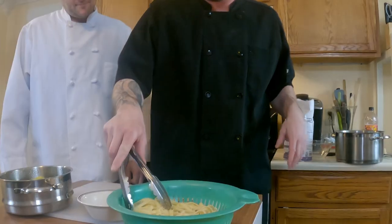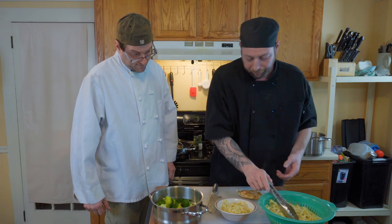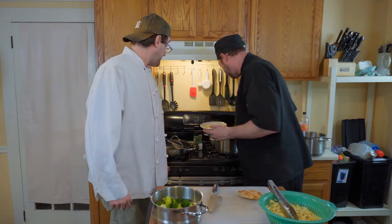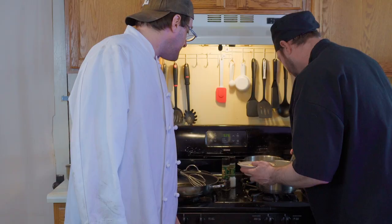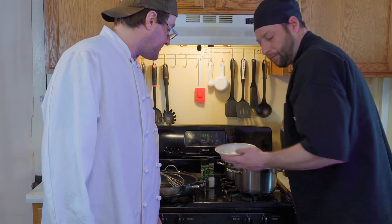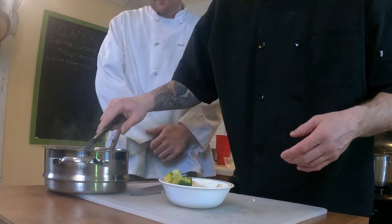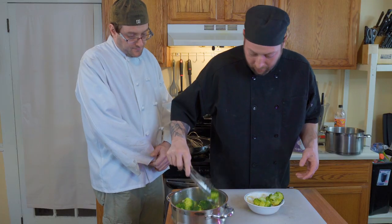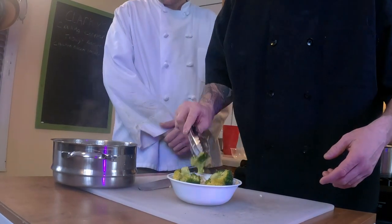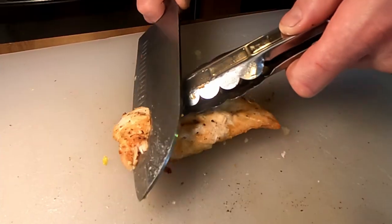So, we're gonna assemble our meal now. What is the proper way to put this all together? Okay, so we want to first start off with our pasta. And we add a little bit of sauce to it. Sauce looks delicious. Couple florets of broccoli. And then to top it all off, we want a piece of chicken, cut on a bias.